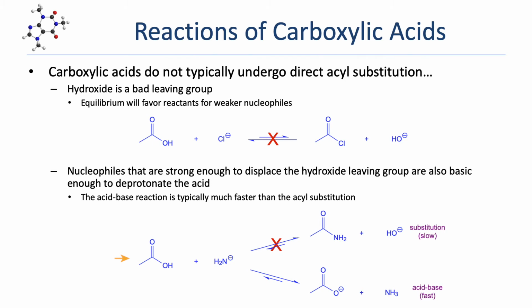If we look closely, we can see that both reactions result in the transfer of negative charge from nitrogen to oxygen, representing a stabilization of that negative charge. But in the lower acid-base reaction, we can see that that negative charge is further stabilized by resonance. That makes the products of the acid-base reaction more stable than the products of the acyl substitution, and that means that the acid-base reaction is also thermodynamically favored.